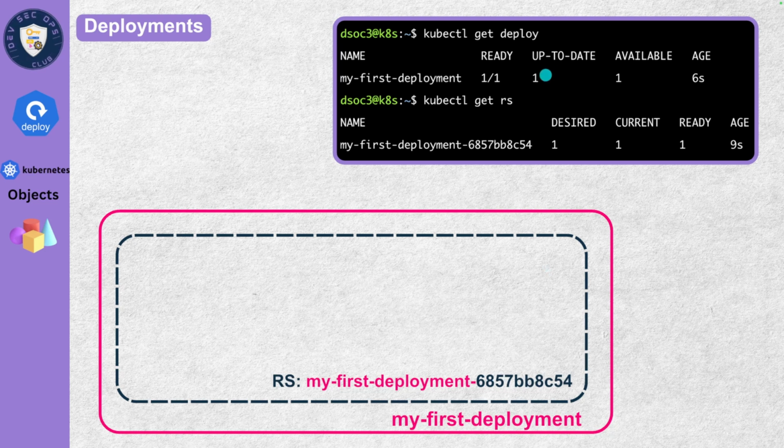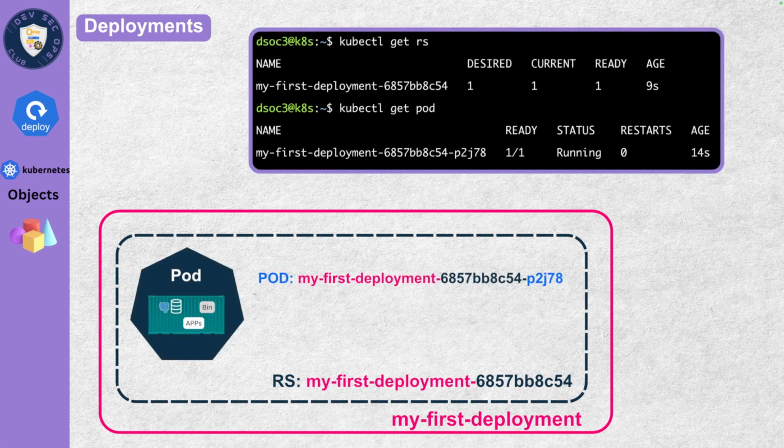And that's how we can check. You can type replica set, the entire thing, or you can type rs, whatever is your preference. I just showed you this one, so rs is better, I believe. It saves time. And the replica set creates a pod for us. We already saw this previously, before the deployment, when we talked about replica set. Instead of creating a pod, we created a replica set, and the replica set manages the pod. And here the additional features provided by the deployment are rolling update and versioning.